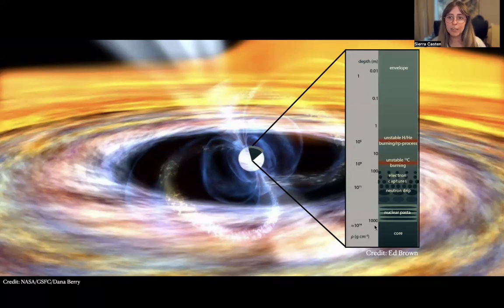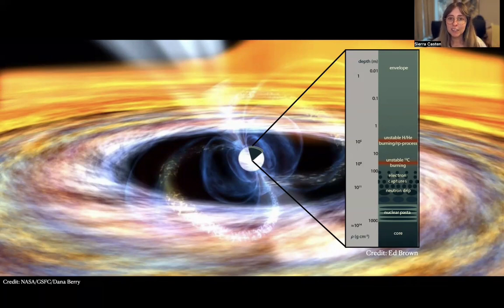But if you look down here, this is only showing about a kilometer into the neutron star, and if we remember back from the intro of the neutron star being a radius of about 12 kilometers, 1 kilometer does not really make up a lot of the neutron star. However, as I said, a lot of interesting physics happens here and happens to be the subject of my talk. So we're going to talk about it.